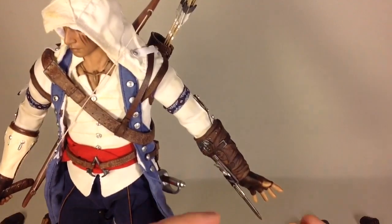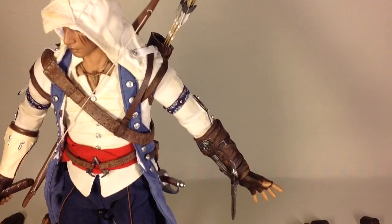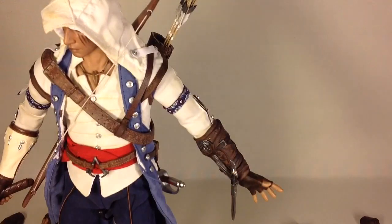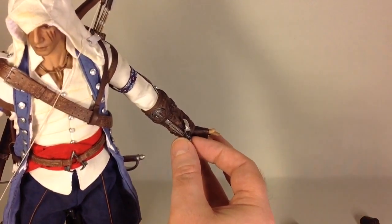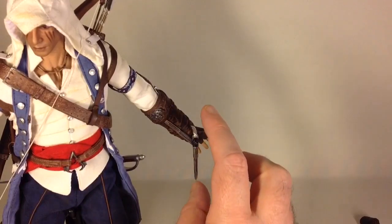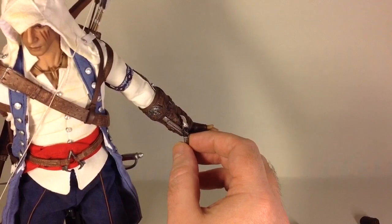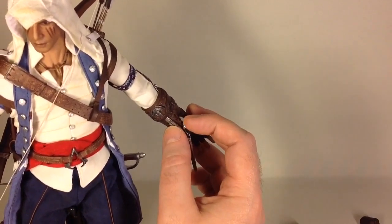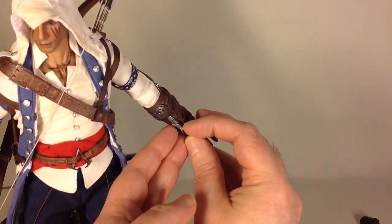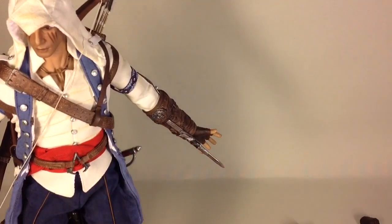Which brings me to, not only does this piece swivel here, and it's tight, but it does swivel. I tried to get it in a pose where I could use this hand, so it's holding the piece like a knife. And to do that, there is an extra piece there that slides. And you got to be careful to not rotate the hidden blade while this piece is extended, because that might cause it to break. So slide it back up carefully and hold the finger over the base piece and rotate the hidden blade carefully in position, and that's that. And from here you can extend it to the full extension of the hidden blade.